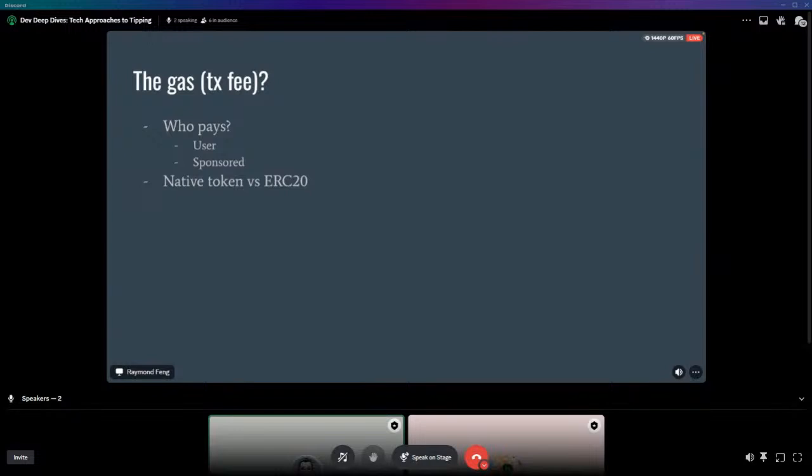And of course, for some other use cases, you can even get sponsorship. So you don't have to pay the gas by yourself. You get sponsorship from the service provider, from the advertiser. So you kind of get that for free. And being able to access on-chain transactions without worrying about the gas fees and without funding your account with the native tokens, it's a big improvement. Okay, so that's kind of the gas fee part of the thing.